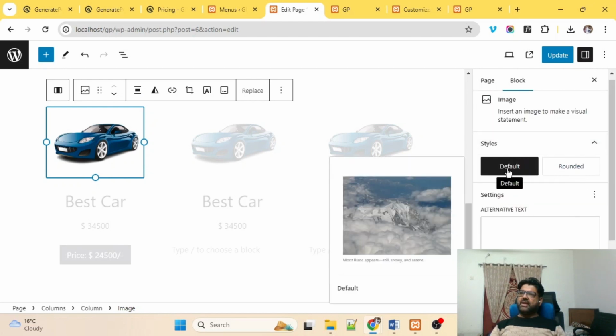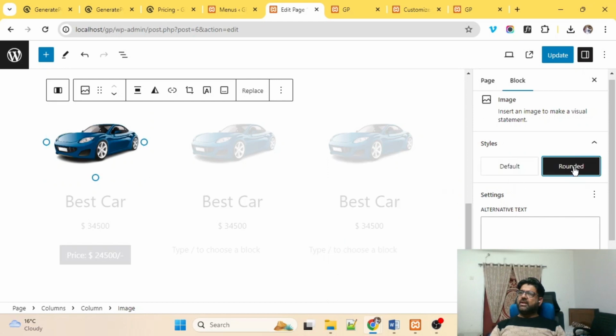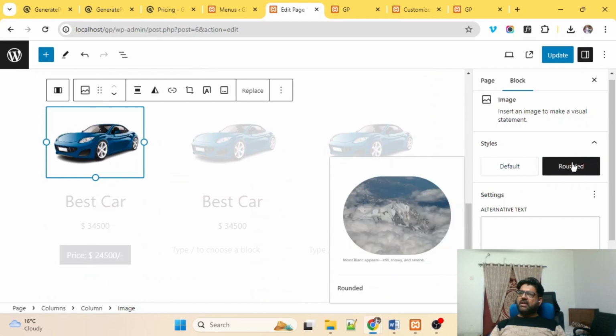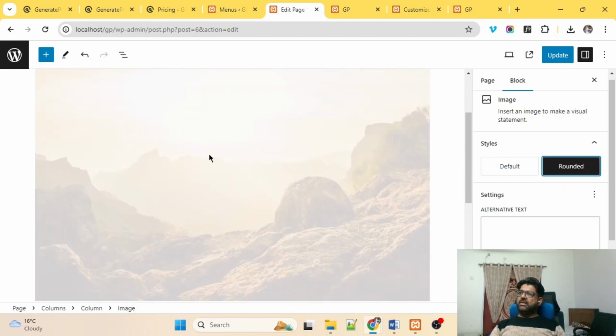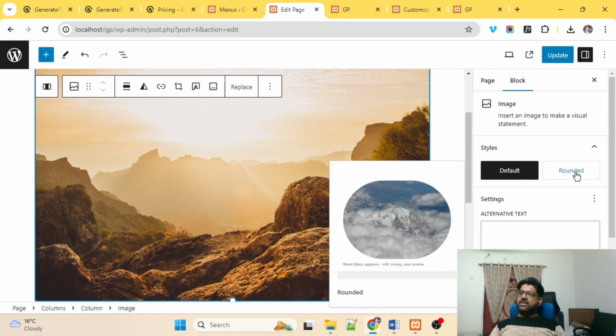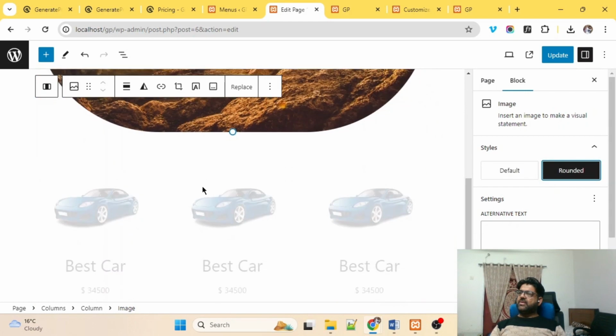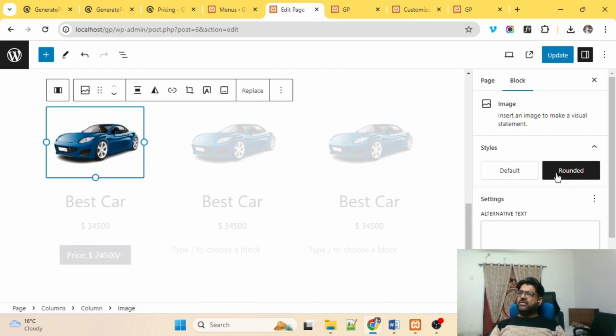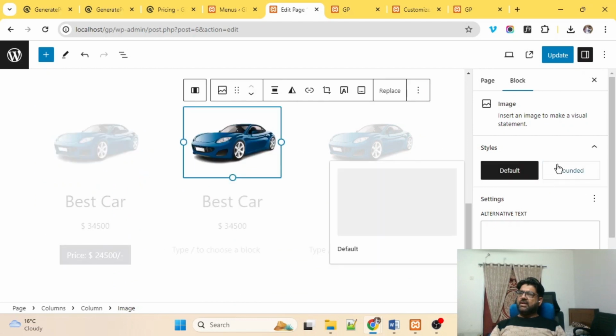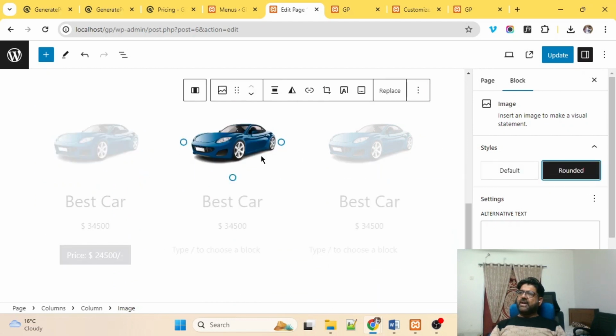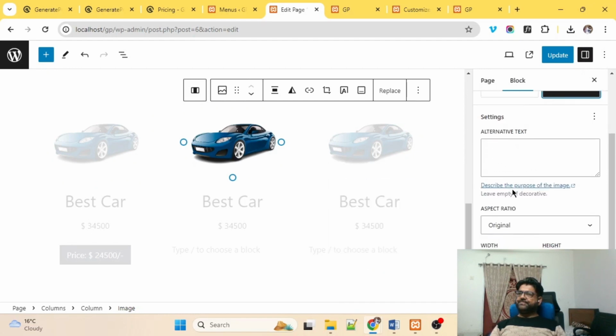So if you have the default style like this, then you can click on rounded, and this will make your image rounded. Because these images have no background, it's not showing it, but you can select it. Similarly, you can select the width and height of your image, or you can select the aspect ratio of the image on the right-hand side.